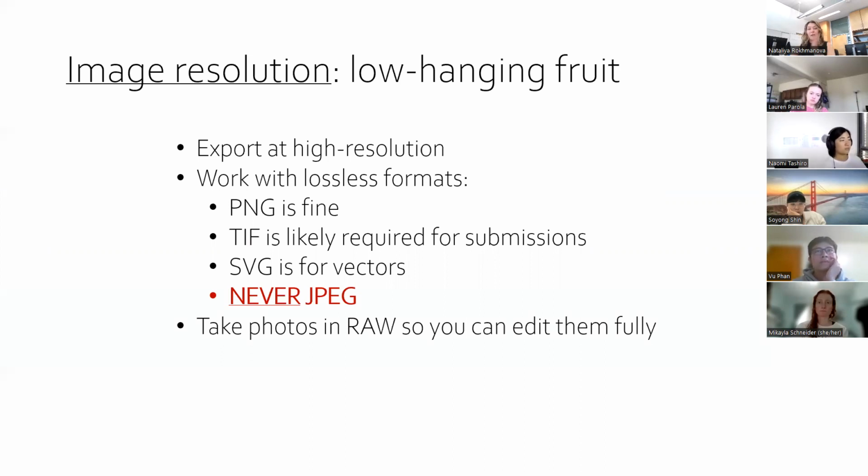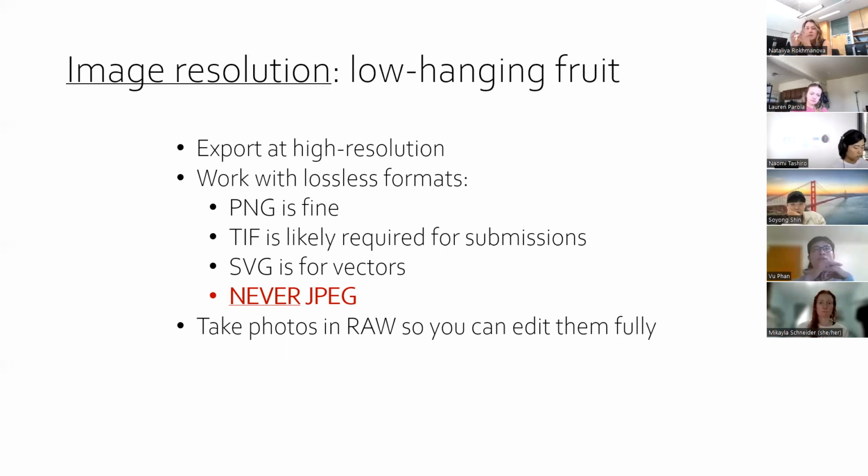They will probably have a maximum requirement so that you're not sending them like one figure that is 20 gigabytes worth of image. That would be very hard for them to deal with. But export at the highest resolution possible. I'll get into the details of how to export high res in Inkscape a little bit later. You'll also want to make sure that you're working with lossless formats.